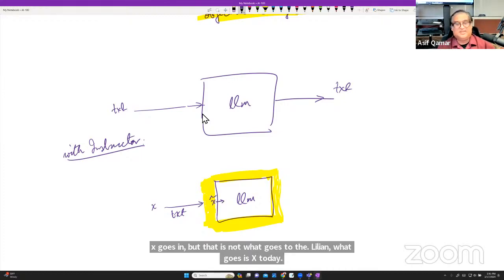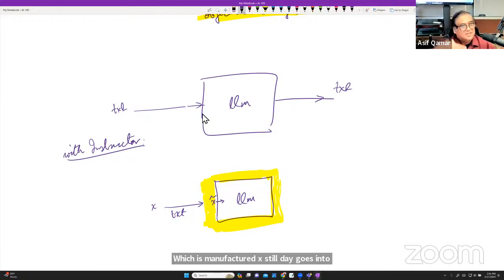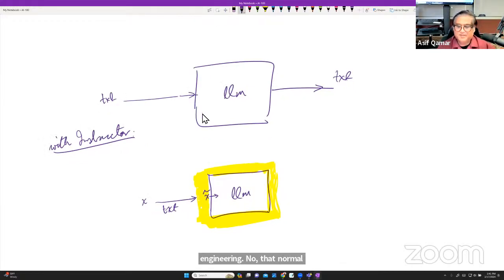X tilde goes into the LLM. Structurally, Instructor does a pretty good job of prompt engineering internally, that normal Joes like you and I would not be able to do, I suppose. And then the LLM produces a response, which also may be pretty bad.